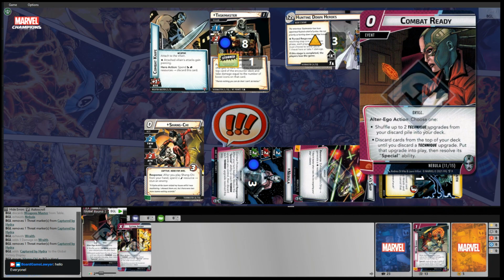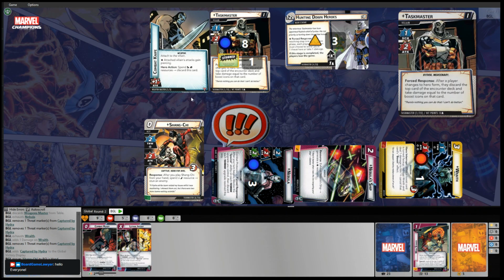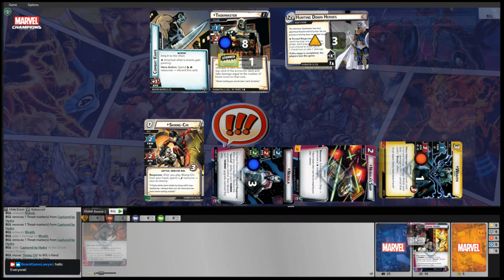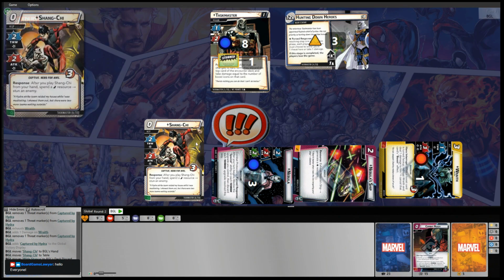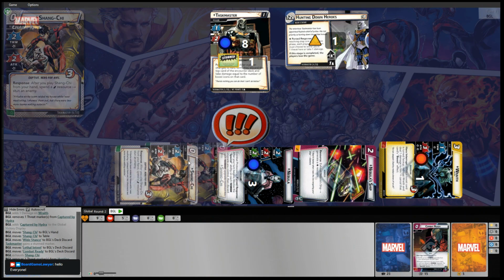So then we have combat ready. I could flip down to my alter ego form, which may not be a bad idea. Or I could use both of these cards, remain in hero form, and get rid of that combat knife. And that'll knock Taskmaster down a notch. He won't have that combat knife. He won't have piercing. I think that's what I'm going to do. I've got a mental and I've got a physical resource in my hand. I'm going to spend both of those. Bad idea probably, but we're getting rid of the combat knife. And then Shang-Chi is going to tag. Nope, Shang-Chi is going to remove 2 threat from hunting down heroes, which brings it back down to 1.